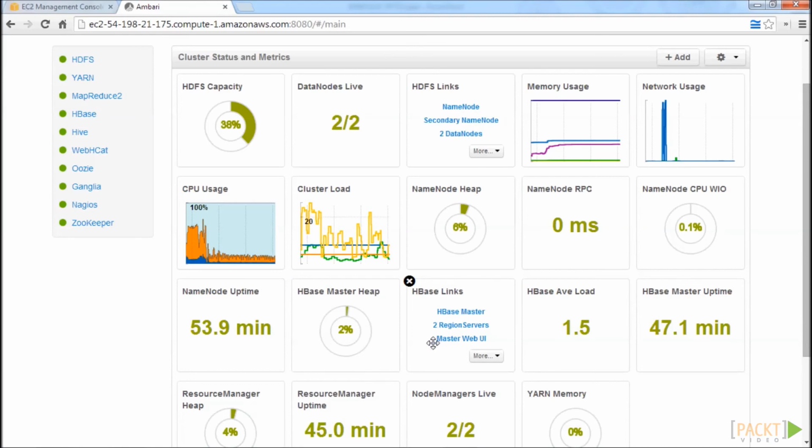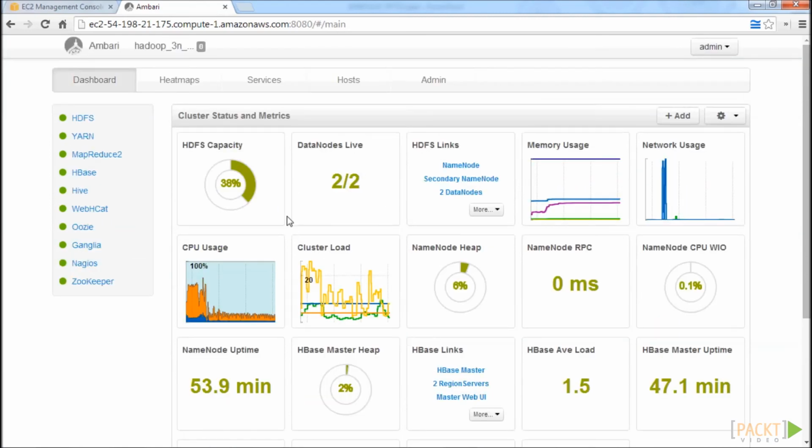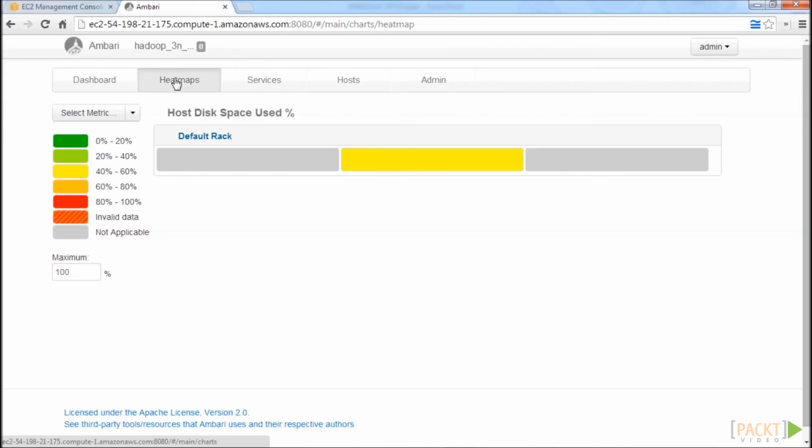The next set of information is under the Heat Maps tab. The Heat Maps tab displays the usage of different components of Hadoop over time. In particular, the data is displayed as a heat map, which means that periods of higher or warmer activity will show as reddish orange, as opposed to periods of inactivity or colder, which will typically show the system as available and is green. Since we have not had this cluster online running for a long time, the heat map does not convey meaningful information for us at this time. Once the cluster has been running longer, and especially for capacity planning or performance troubleshooting, the heat map becomes extremely valuable.